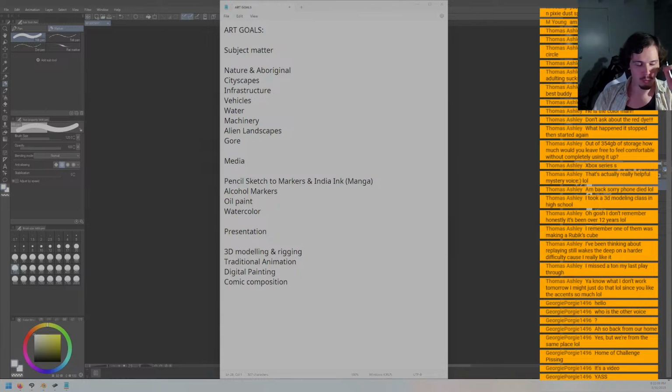Ideas are 1% of the whole thing. The rest of it is hard work, and you have to be able to put in the work. The act of putting in the work slowly reduces the friction that putting in the work gives you. As that friction drops and drops, it becomes easier and easier to just pick up your pencil and go, let's do this. And that's what I'm trying to do, build up that momentum.